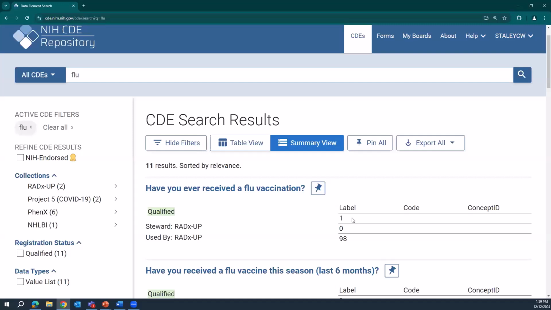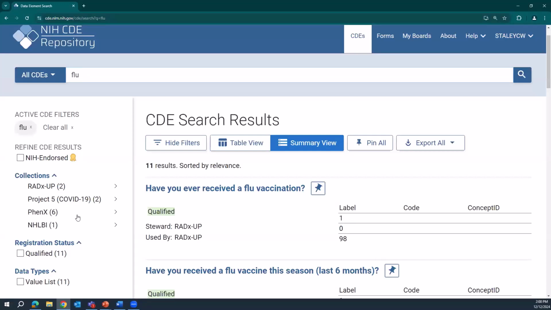The repository does some of this work for you. It uses what we call Elasticsearch, meaning it will add in a lot of synonyms and alternative terms to your search behind the scenes. But when you want to make sure that you're seeing as many CDEs as possible about your topic, it's a good idea to search with multiple terms.